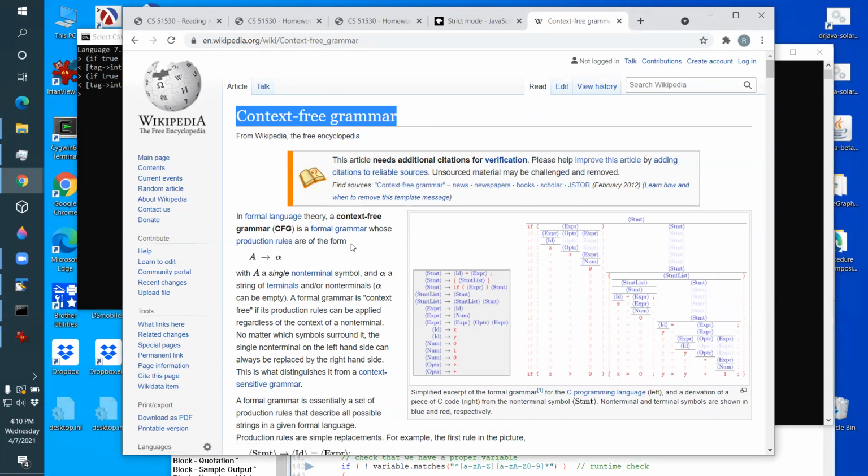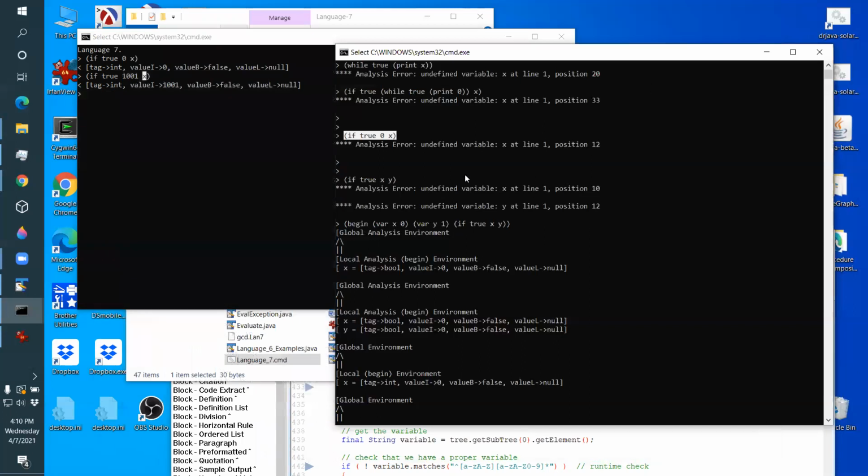All programming languages use context-free grammars. So every compiler, when it tells you that you have an undeclared variable, that's never the parser that found that. It's always the analyzer stage of the compiler that finds those. Undeclared variables can only be detected by an analysis stage, never by a parsing stage.